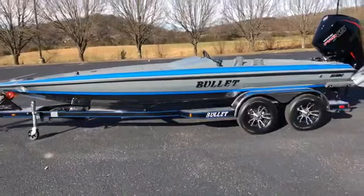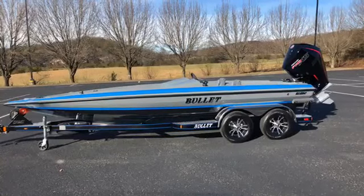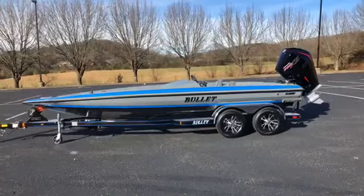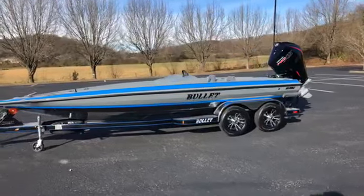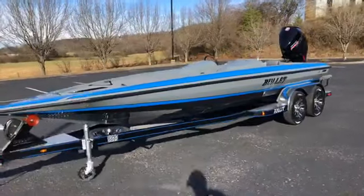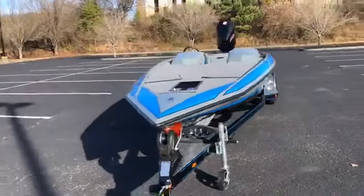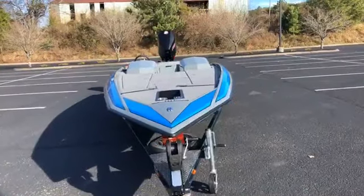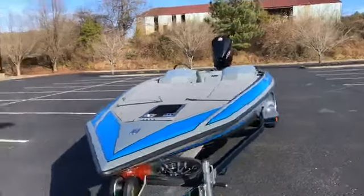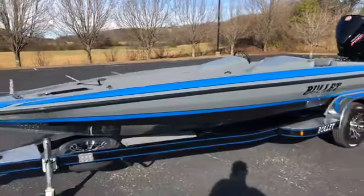This one is a dealer stock boat, so it's available. It's going to Circle D Boats in Beaumont, Texas, so if you're interested in this boat, you can contact them. And the windshields and all that stuff will go on when the dealer gets it. Chris may change the graphics on the motor as well. That's stuff we leave up to the dealer.